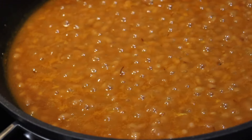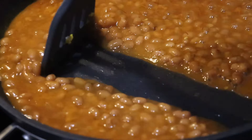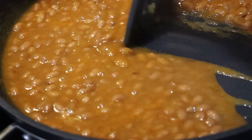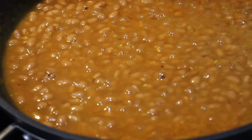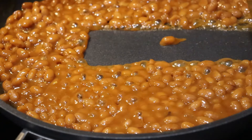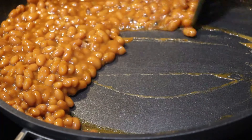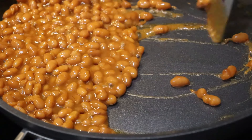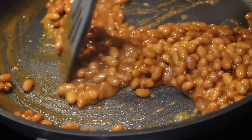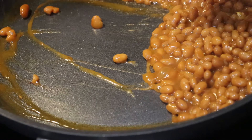Then we jump into baked beans. I'm testing with baked beans — one because I wanted to eat them, and second because it's a good test for sugar. Once you burn off or boil off all the water, you start seeing browning of the beans. If you have a stainless steel pan that isn't sealed or buttered properly, you're going to end up with a lot of burn-on and scorching of the sugar. Here as we're losing more water content, instead of scorching and sticking badly, you can see it's just sliding right off because the nonstick coating is doing its job. There's also a little darkening as the sugar inside the baked beans caramelizes even more.